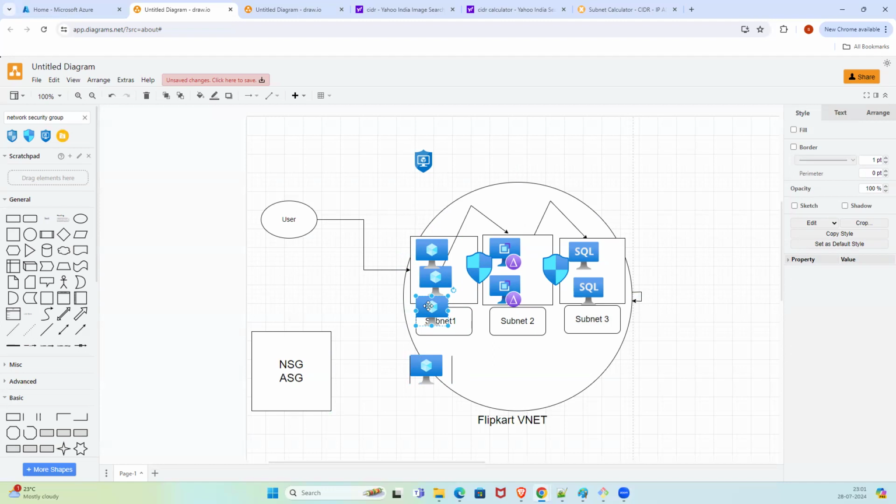Suppose we have 100 web applications and 100 normal backend applications. We need to create a rule that only the web applications need to access the particular main application subnet. So that is the rule. By grouping all these applications, we can create a rule, and we can assign it to particular VMs, so that only those VMs will access subnet 2.